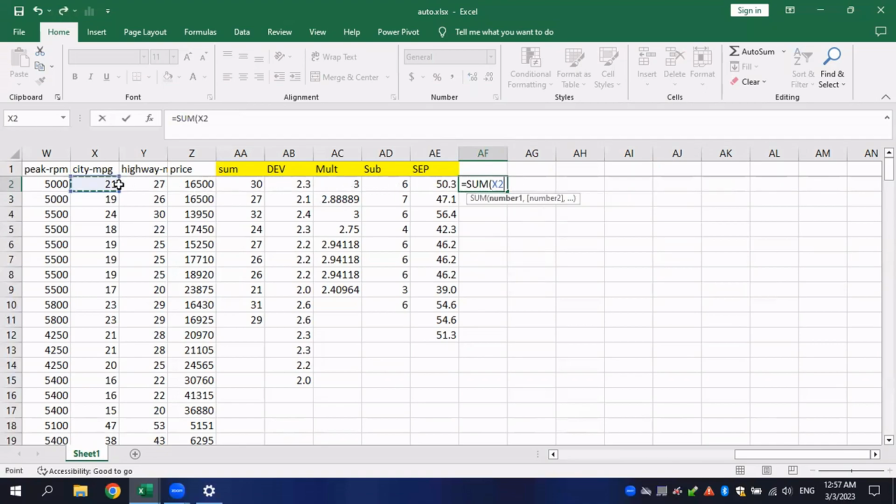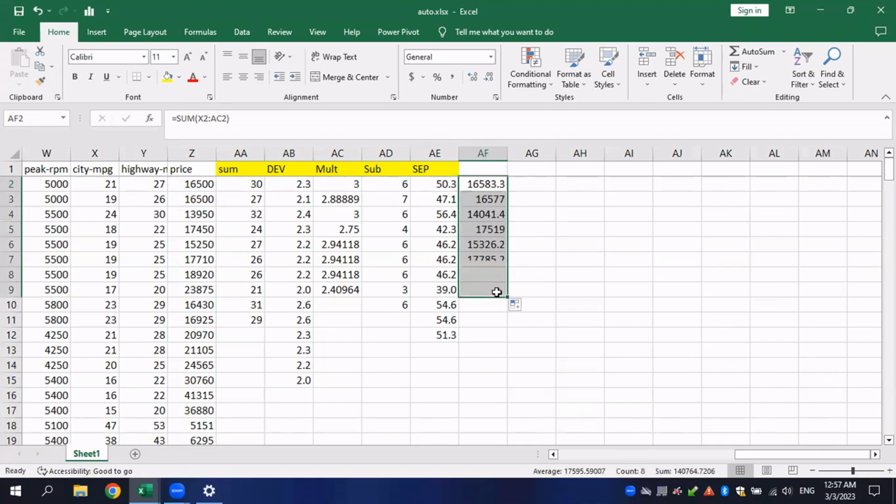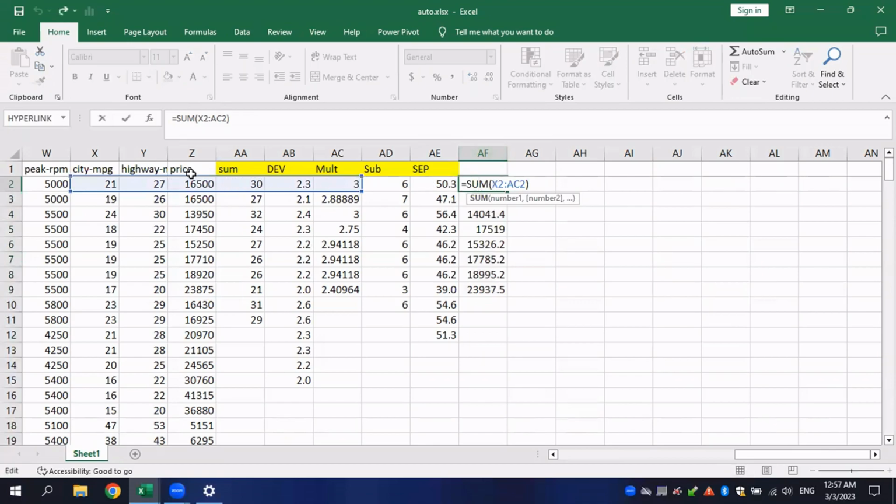Let's just take a range. Make a note that we wanted to include these 3 columns, but with the help of a range, if we do this, it will include these columns too. Let's see, equals sum, and if we just select all these columns and close brackets and press enter, its result will not be the same. But how should we do this in order to get rid of these columns?